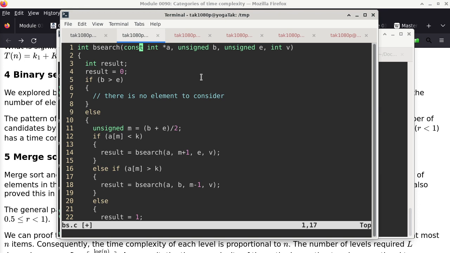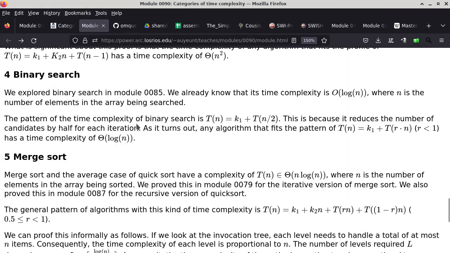Okay. So what that brings us is the analysis back to the slide over here. So this is the time complexity of binary search. If the problem given to me has n, not n elements in the array, just n elements within B to E as indexes. Okay, so n is not the size of the array. It is the number of elements for this particular invocation to deal with.